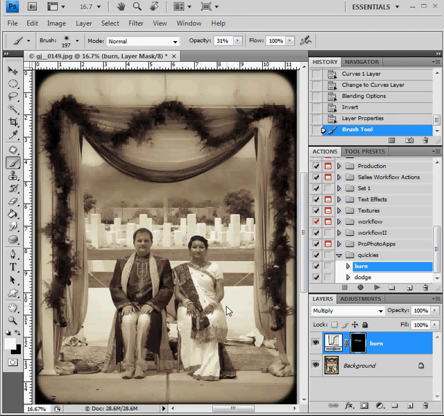So I hope this helps out. You can record actions for really anything that you traditionally do: flattening, saving, bringing in other layers, textures, applying those. You can record actions for almost anything in Photoshop, saving them, exporting them, and it just makes your Photoshop experience a little quicker and a little less headachy.